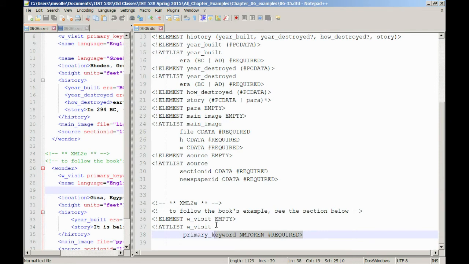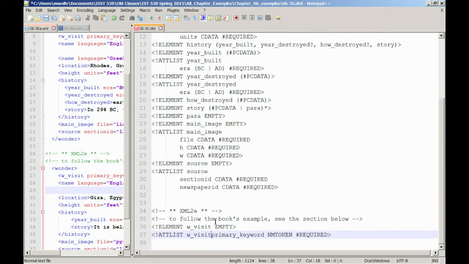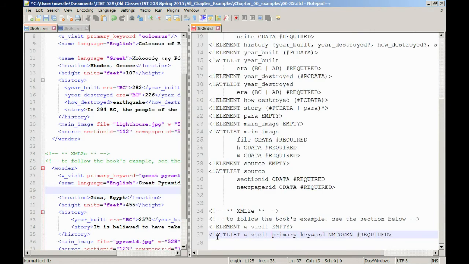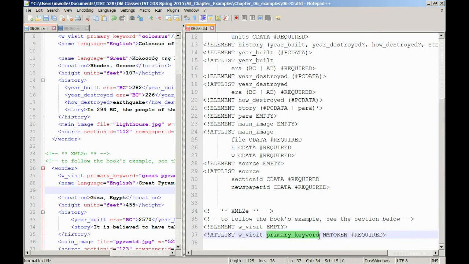We have an element, wVisit, and then we have an attribute for the element that it's in, and then the attribute name, which is primary keyword, and then NMTOKEN. This is the data type, if you will, of what value can be put in primary keyword, and again, it's required. So this is the recipe for that.